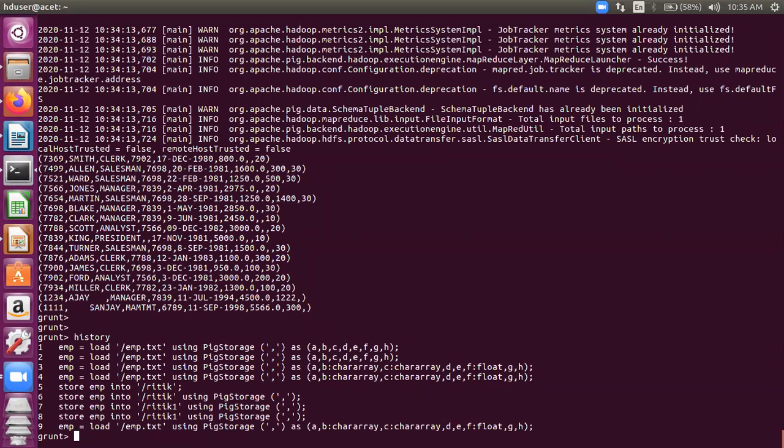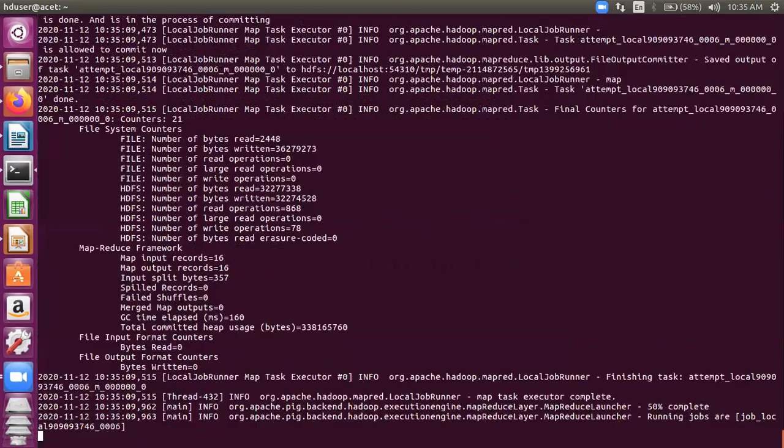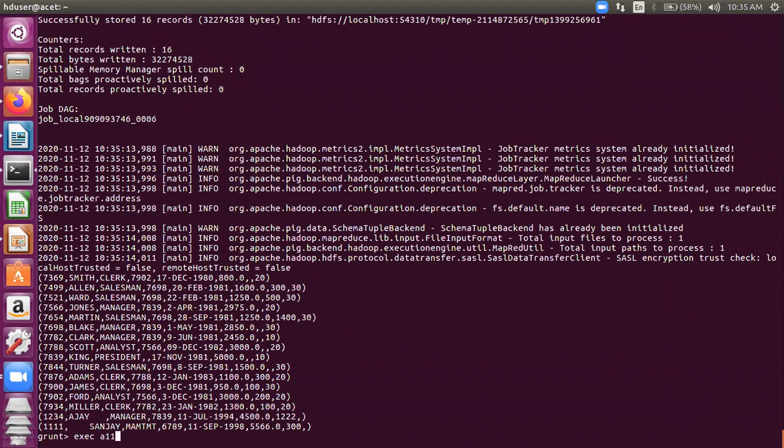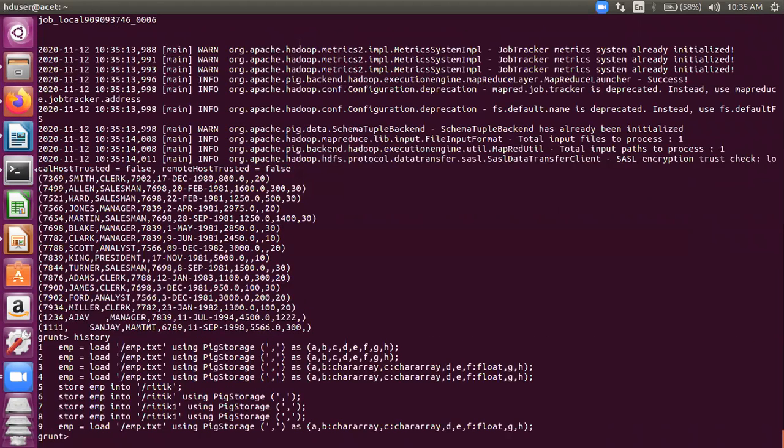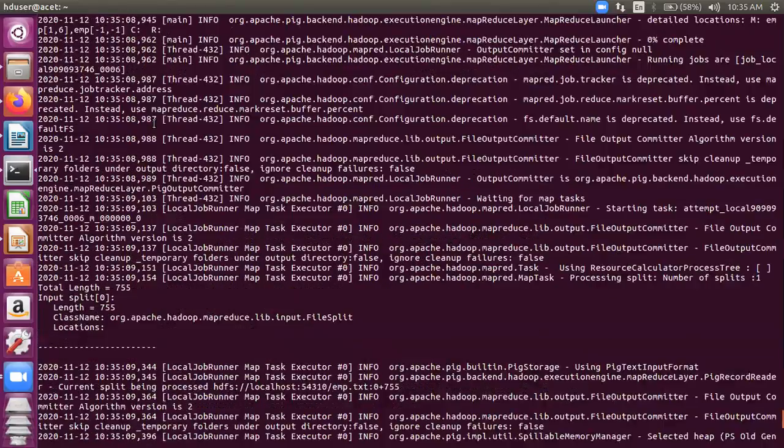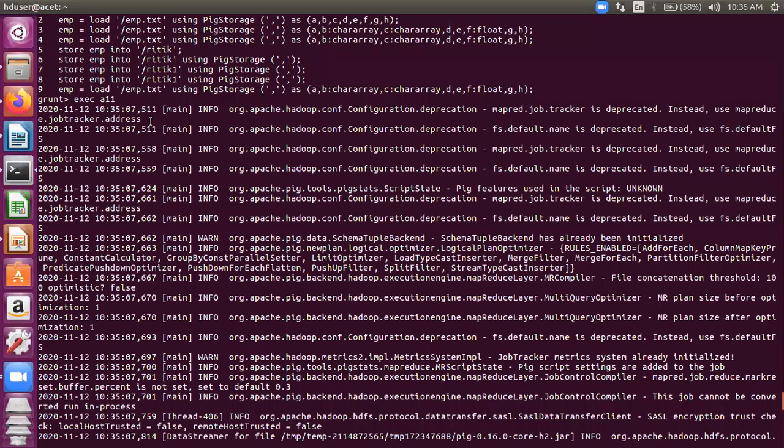Okay. Let's now use the execute part now. So execute a11 would do the same. But the history would remain unchanged. The commands would not be a part of the history. So if you see here history, you don't have another emp loaded, the 10th command is not there. And while we executed this script, you can also see that nothing is listed on the screen. Look here on the screen. Here I started execute a11. It just started, it didn't mention what the commands in the file a11 were, neither the load nor the dump. It was not even displayed on the screen.